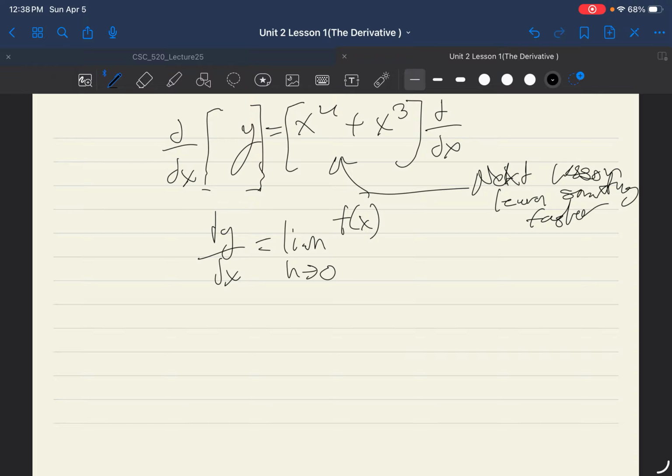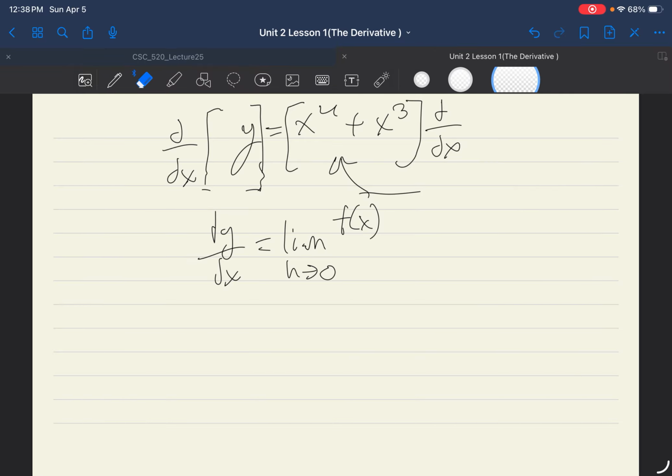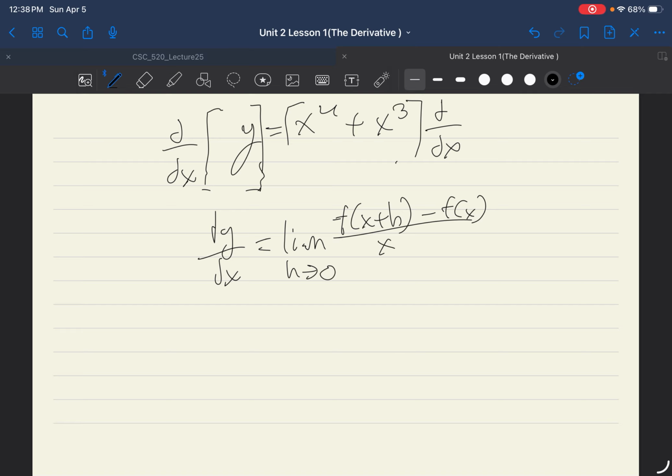F of x plus h, my bad. The limit as h approaches 0 of f of x plus h minus f of x over, my apologies, just h. All right. So the thing we do is we have to start by plugging in this function. Let's make it a little simpler, because I'm not trying to put that whole thing out, that'll take quite a long time. You can try to extend it out if you want, but I don't feel like expanding that function for now.